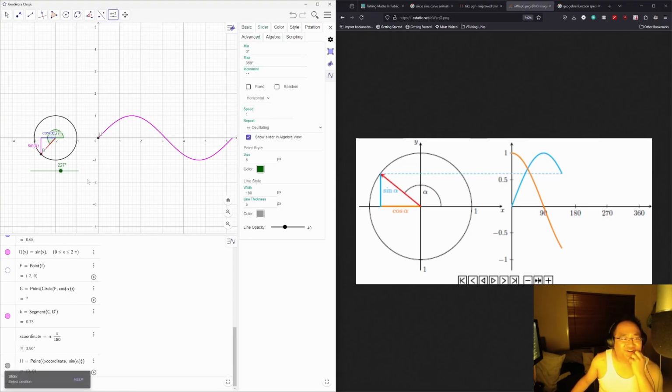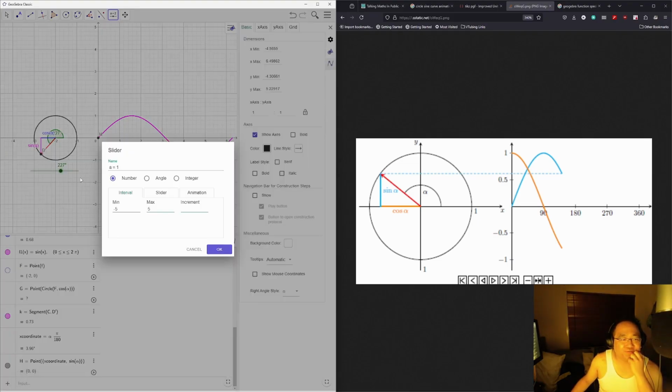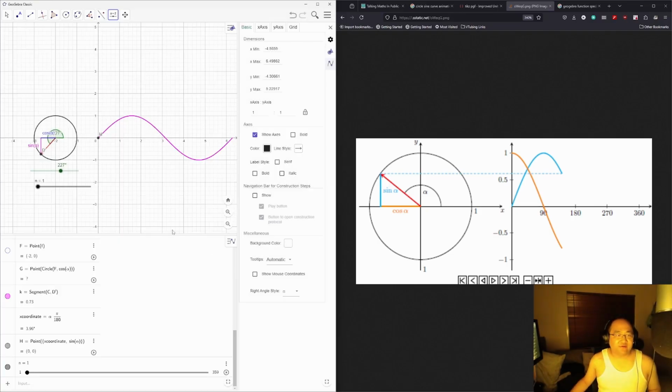Okay, let's create a second slider. And then that's gonna be 1359 increment 1.